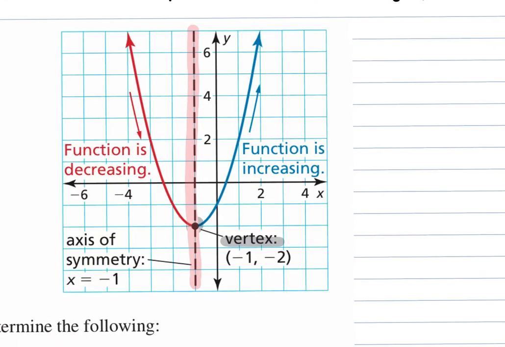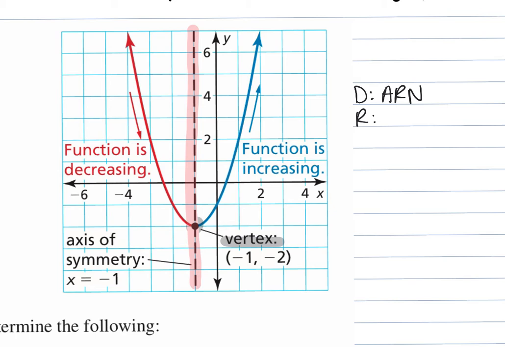The only other thing that we need to notice is what our domain and our range are, okay? So write a D, write an R. Who thinks they know what the domain is of this function? Daniel? All real numbers? Excellent. All real numbers. Do you think it's going to be like that for all quadratic functions? Yes, okay? For domain, your domain will always be all real numbers for a quadratic function. You guys got that? Okay.